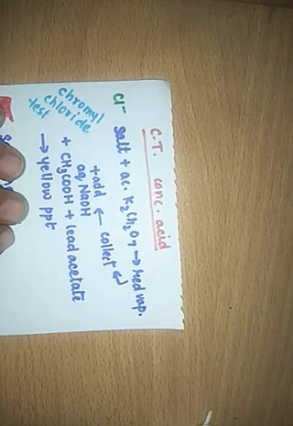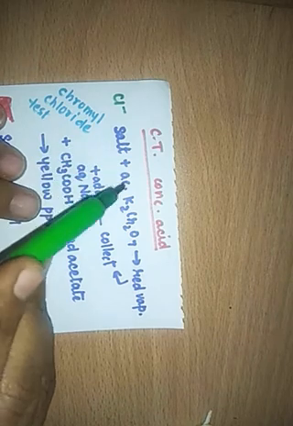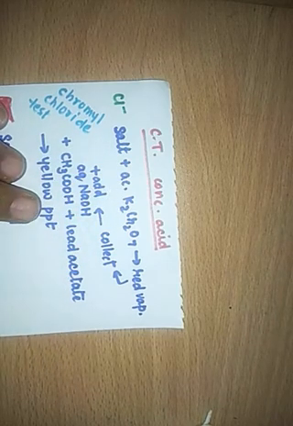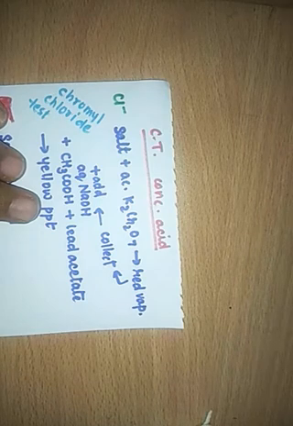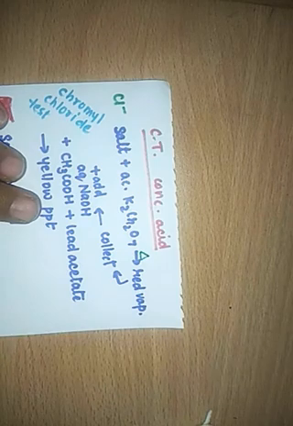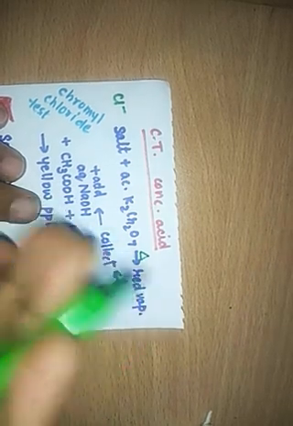See what we have to do for chlorine ions. Let me remove all these. So for the confirmatory test for concentrated acids, the first one is chlorine. What we do in chlorine, we take the salt and we add potassium dichromate and some drops of concentrated sulfuric acid. After that we just heat it a little, and on heating we get the red vapors. You will see in the test tube, red vapors will be coming out.